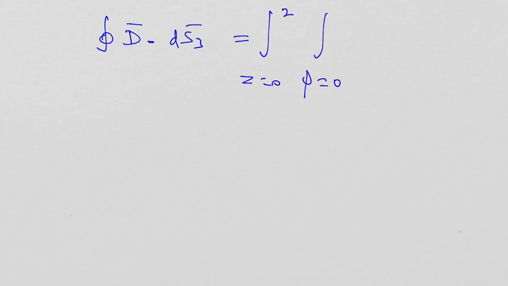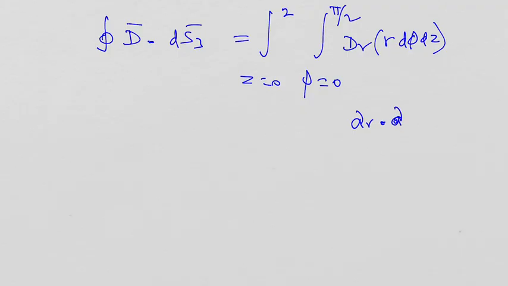Similarly, when you ask me to find the surface integral of d dot ds over the third surface, you will notice that the integration will be over the curved surface. So phi is 0 to pi by 2. I have to take the radial component, and of course r d phi dz will be taken into consideration, because then only ar dot ar, radial component versus radial component, will be equal to 1. And I have already told you the radius of the cylinder is 3. All these parameters you have to keep in memory.